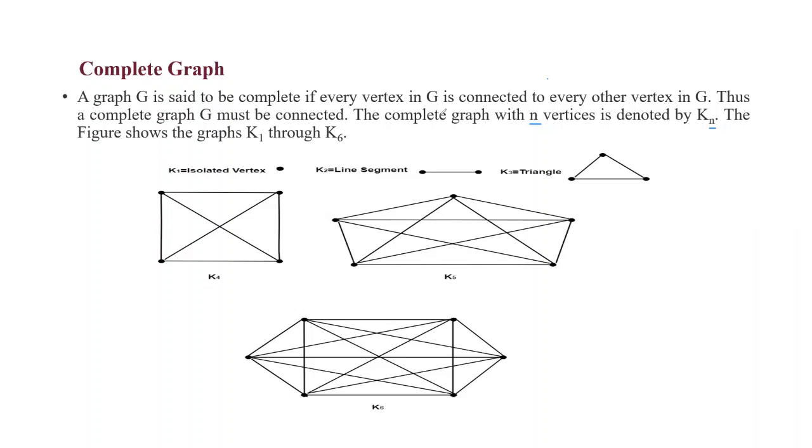So as per the definition of complete graph, whatever vertices are present in a graph G, these vertices are connected to each other. Every vertex is connected to every other vertex. Then and only then can we say that a given graph is a complete graph. Whatever different examples, we'll see in the next session.